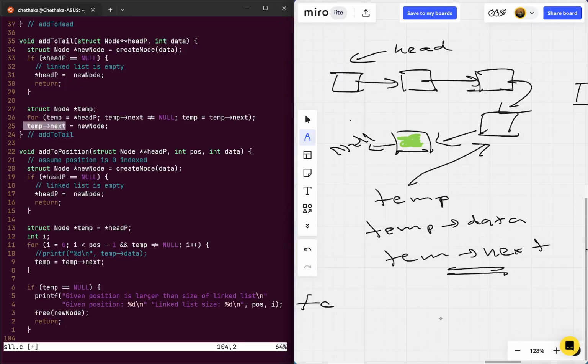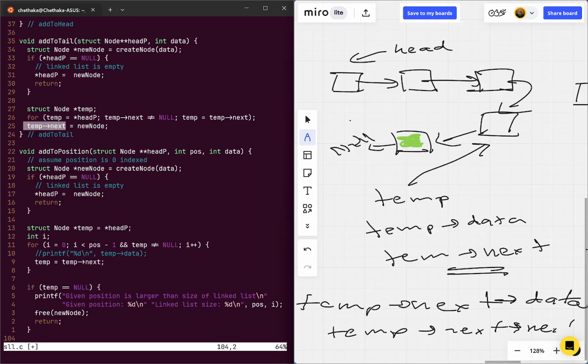So temp next is a pointer pointing to this node. We can access its values using the arrow notation. Temp next is a pointer, so we can also say temp next arrow next.